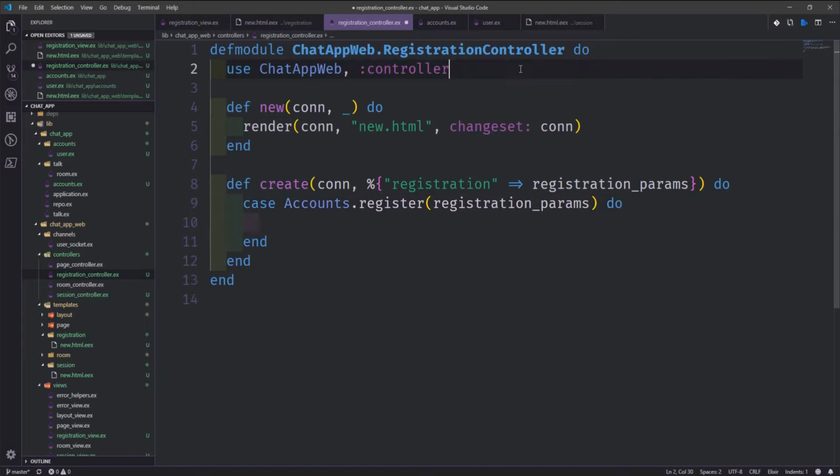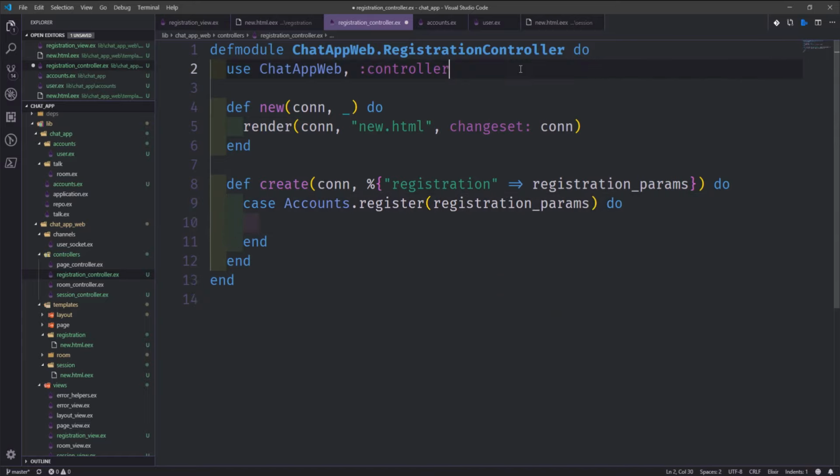All right, so now we can go to our router, and notice we've got all these plugs here. In fact, these are all plugs that are built into Phoenix and into the plug module. And we can use our own plug that we just created in the same way. So we can say plug ChatAppWeb.Plugs.SetUser, and we can just call it like that. Once we do that, our application will automatically use this plug.